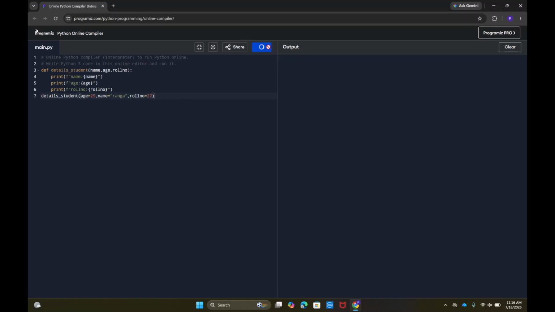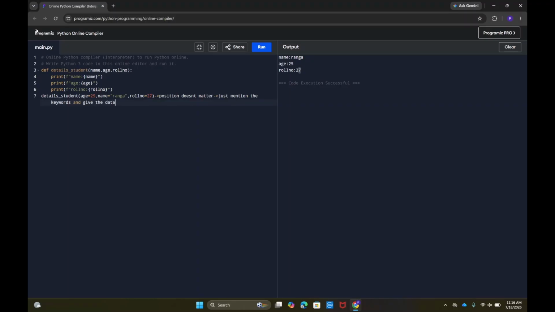Now you can see it will clearly execute. See, the name is Ranga, age is 25, roll number is 27. So when you are specifying the keywords, like what receives what, in the arguments itself, then the position doesn't matter. Just mention the keywords and give the data.